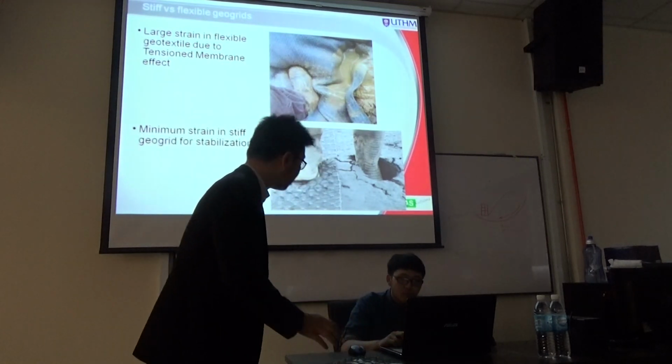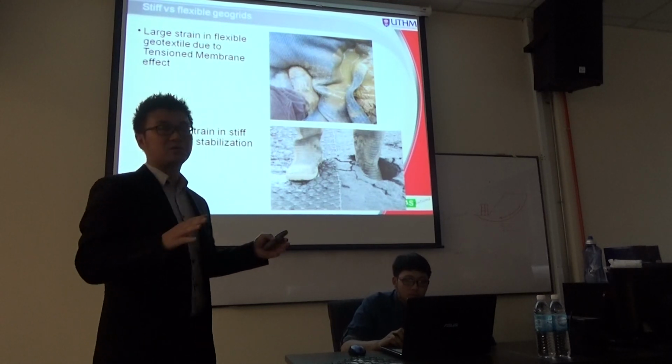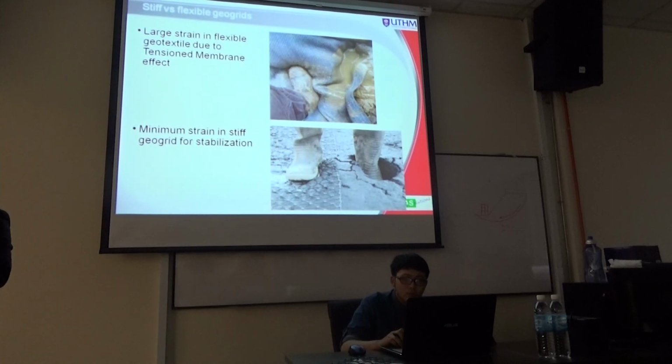But from these pictures, you can see that in terms of stabilization supporting the load, which one is better? Because now we are not talking about a retaining structure where the load is perpendicular to the reinforcement. Now we are talking about the load being perpendicular to the reinforcement. Okay? Next.